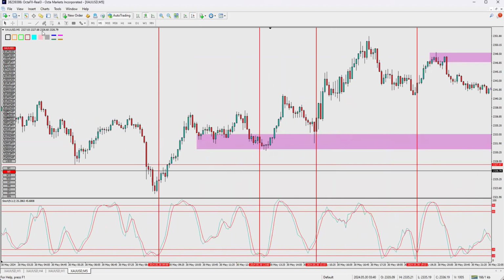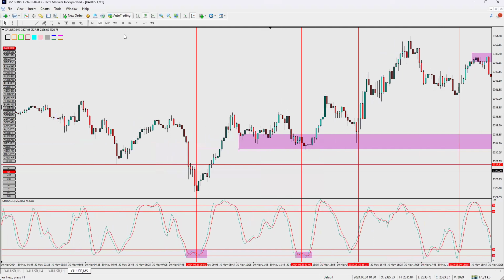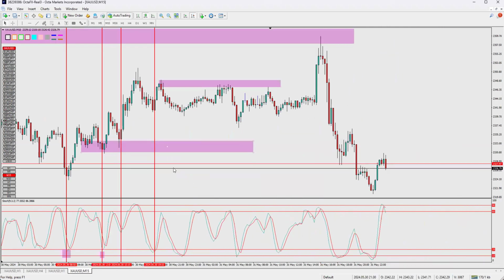You can see this one is on the same level, it's on overbought, and this one is oversold, and this one is oversold, but this one is higher, it's a higher low. So this one is a higher low, but it's on the same level with this one. So these are a divergence, but it's a high risk divergence. But at the same time, we had a setup on the 15-minute time frame.